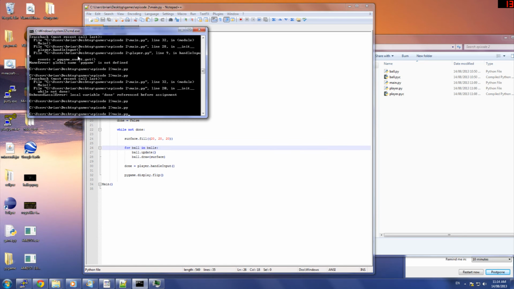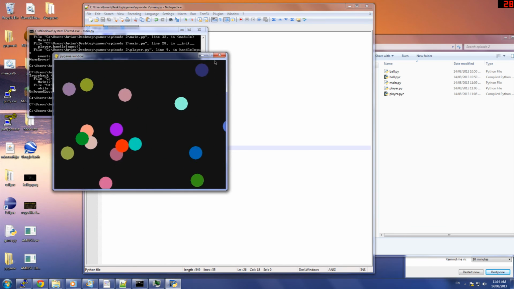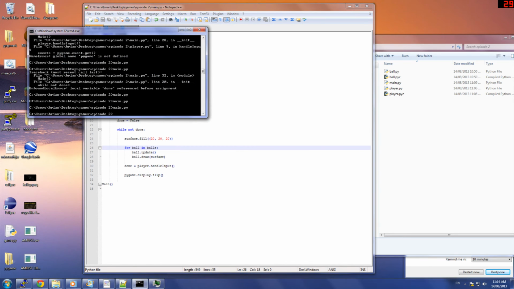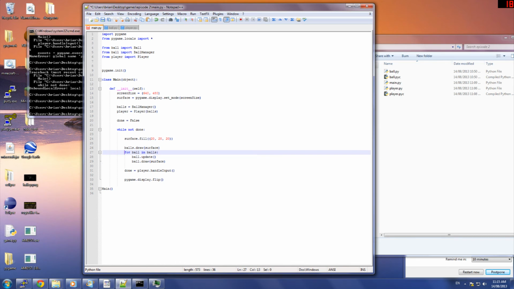So I guess let's run it, and you can see that it's behaving the same way it was before. Cool. And there is one last thing that I thought we could do. There's always one last thing. But I just like the idea of turning this into balls.draw. Why don't we just say, draw the whole list of balls, instead of leaving all of this detail about how that's done in here.